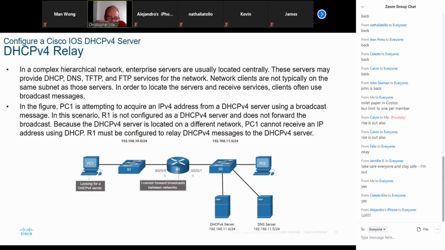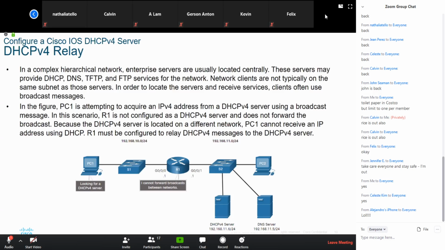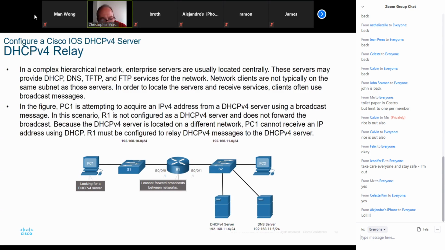All right. So as you understand here, that G0/0 interface will encode that packet, the DHCP Discover broadcast, into a unicast packet so that it can route it to the 11.6 server. Now, when it does rewrap it in unicast, in the DHCP request, it fills in the GIADDR address, the gateway interface address, with the 192.168.10.1 that's hard-coded on G0/0. This way, when the server receives it and unwraps the DHCP Discover, it knows which pool to look for an address in. Does that make sense?